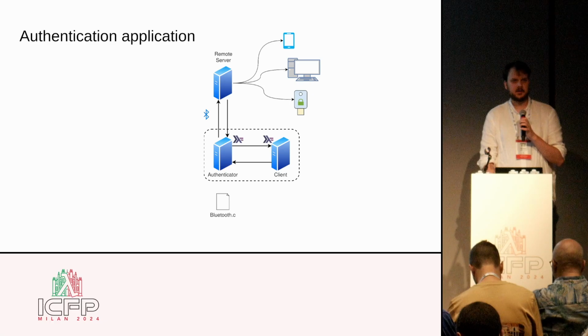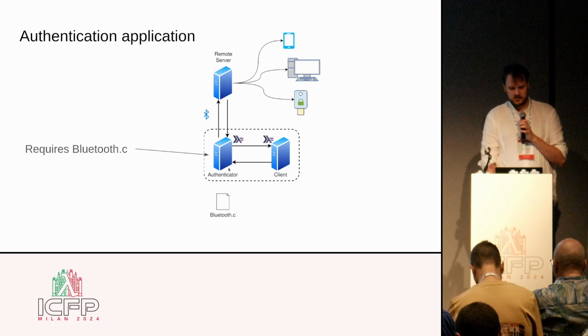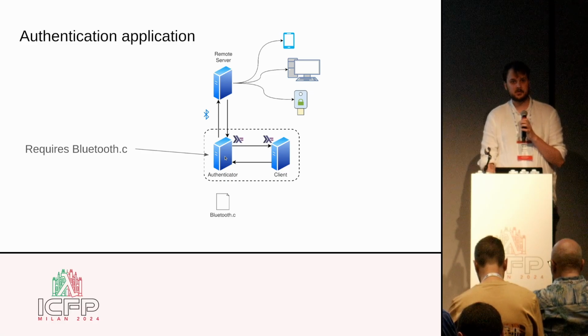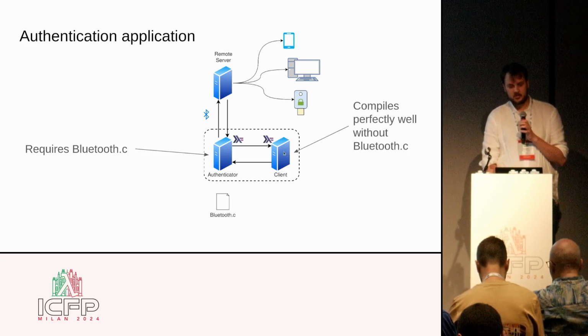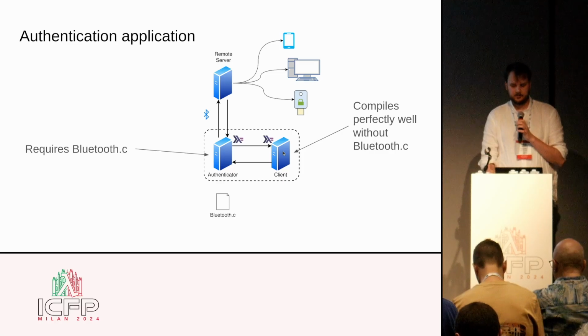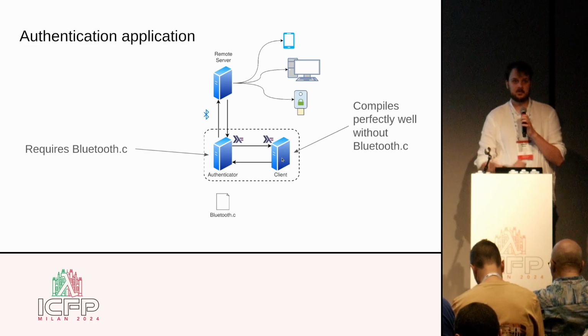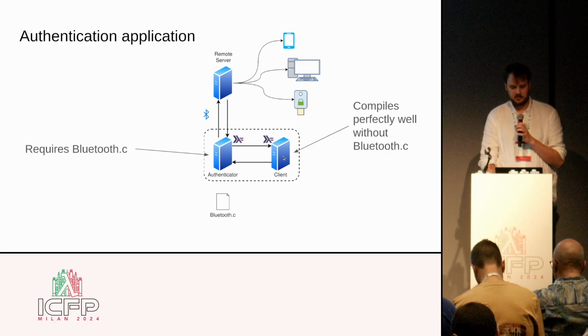So when we compile this and partition, GHC will ask us for this source when we are compiling the authenticator. But if we don't export those foreign function calls, the client will be perfectly happy to compile without the Bluetooth source. So let's say this is a super tricky dependency, and maybe the machine the client runs on doesn't have it, or it's just very messy to build. In this case, we don't need that dependency anymore on the client, and that's recognized, so building became easier.